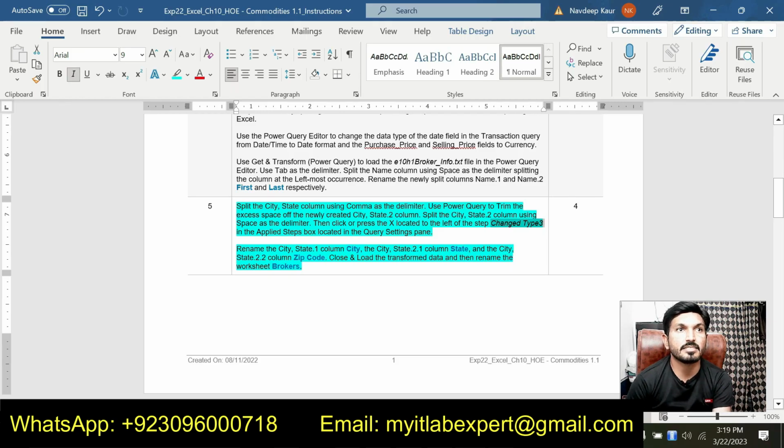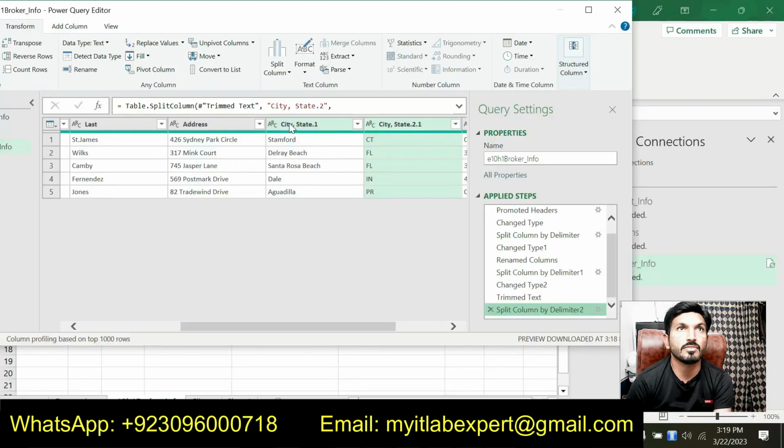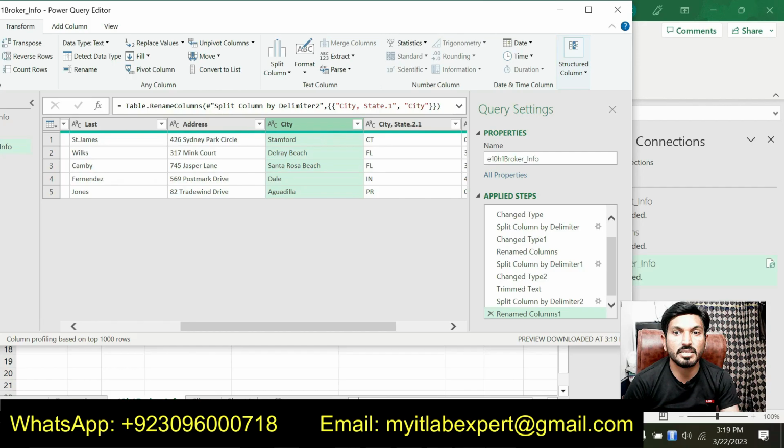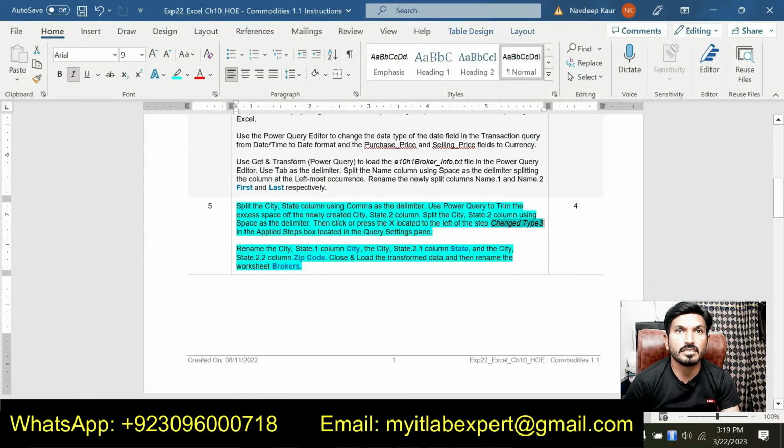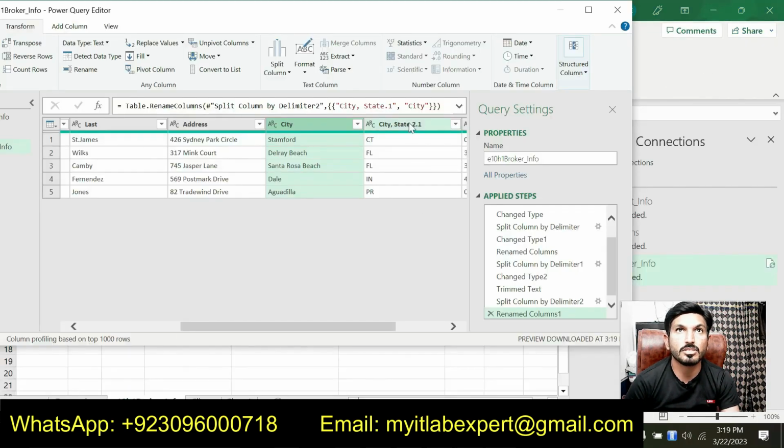So after that it is saying that rename the city state 1 column city. So this is the city state 1 column, we will rename this one as the city. So this has been renamed. After that it is saying that the city state 2.1 column state. So this one it should be state.